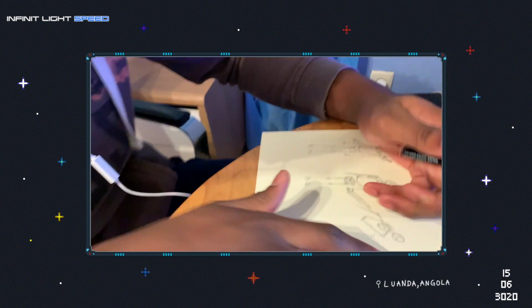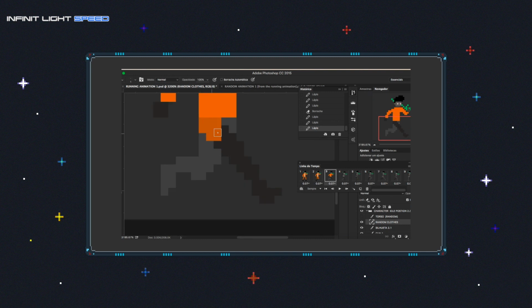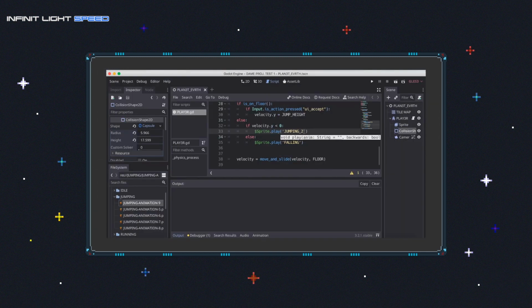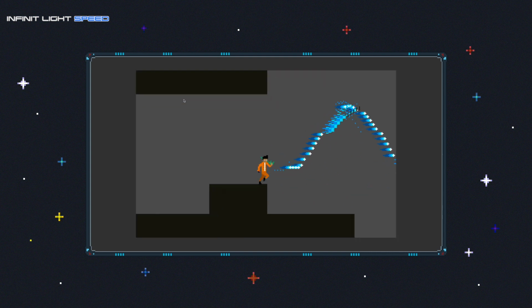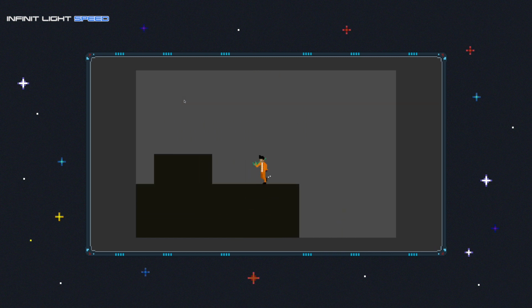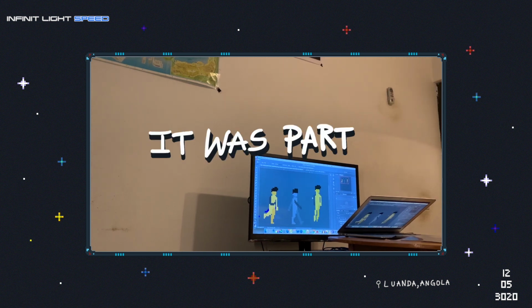At this point, I already had a little idea of how the character would be, and I also had the sprite of the character done. So it was time to import the sprite into the engine and make that guy move. And to make a sprite move, you have to program. And I was a beginner, so I faced so many bugs and problems, and it took me so long to solve them. Even though half of those problems and bugs were stupid things, but you know, I cannot complain. It was part of the process.